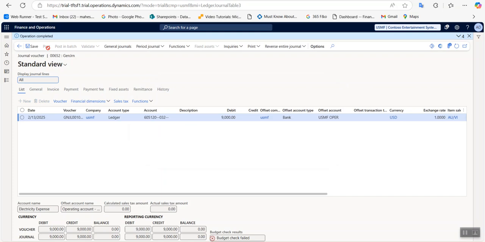Any doubt on this particular budget accounting entries? So we have a total of three budgeting accounting entries: one is the original budget, revised budget, and transfer budget. Okay, so these are the three concepts which you will usually work on, and the budget control configuration and how it will work over here. So if you have any questions, please let me know.